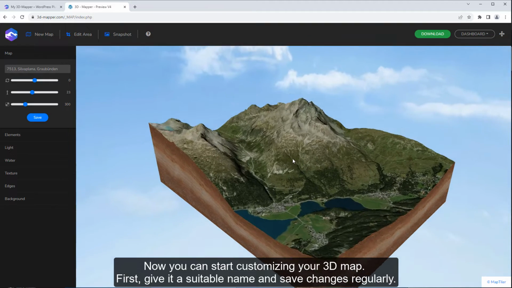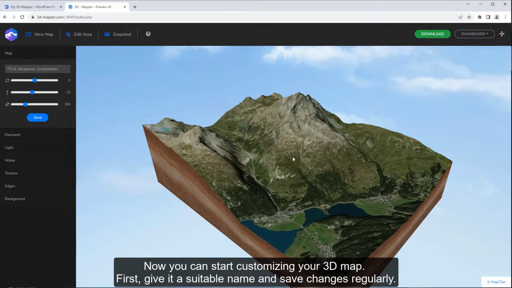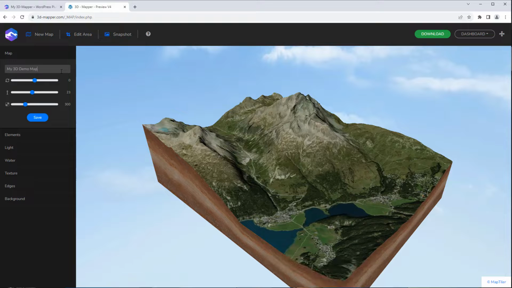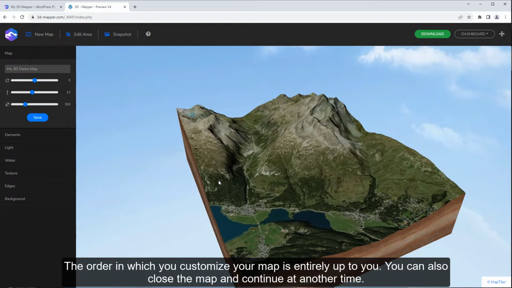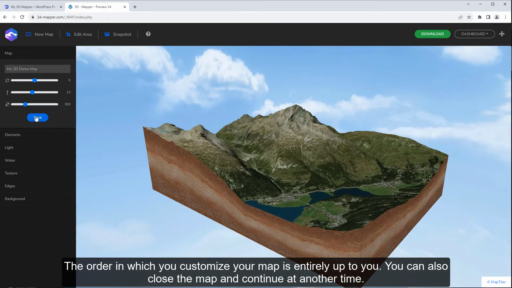Now you can start customizing your 3D map. First, give it a suitable name and save changes regularly. The order in which you customize your map is entirely up to you. You can also close the map and continue at another time.